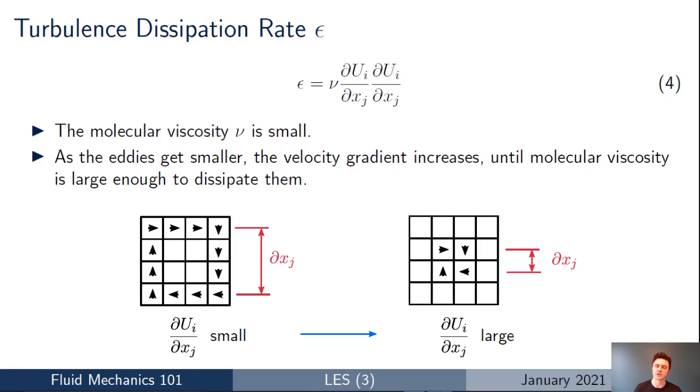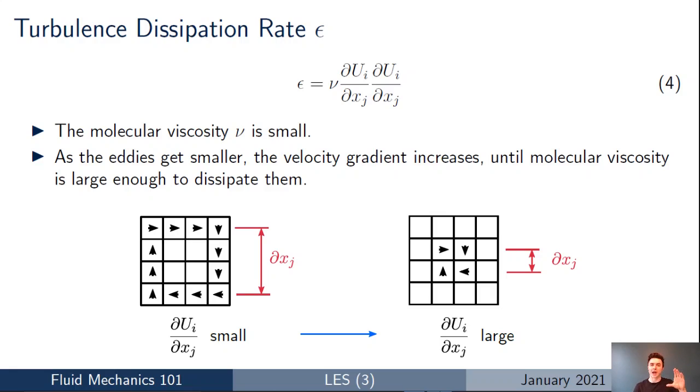And now what I want you to do is to zoom in and think a little bit about a turbulent eddy. I've got a small diagram for you on the slide to help you understand this. If we've got a very large turbulent eddy, then the dx, or the distance over which the velocity changes, is quite large, and that means the velocity gradient is quite small. So if we look at equation 4 there, that tells us that for a large eddy, the molecular viscosity is low, the velocity gradient is low, so actually those eddies aren't going to be dissipated very fast at all.